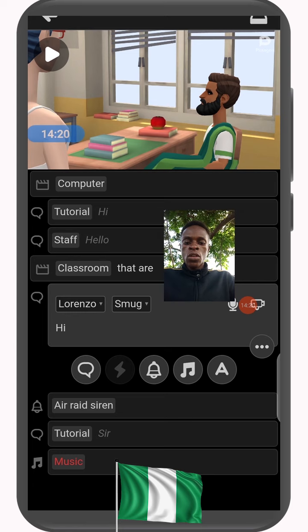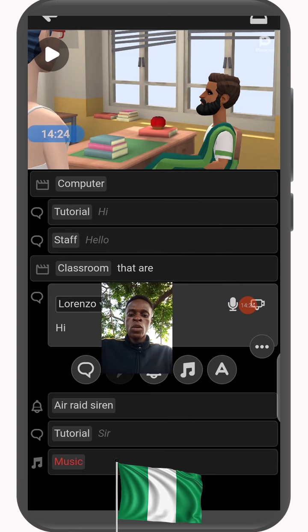So that is all the basics you need to know about Plotagon and how you can create your cartoons and how you can get them to talk, how you can change their actions while they talk, how you can create scenes. You can use as many scenes as possible, up to 10 scenes or even more. And you can also use as many characters as possible. But note, before you use any character, you must have created the character before you started the video. So before you start the video, you need to sit down, know the characters you need for the videos, and create them before you start making your videos.